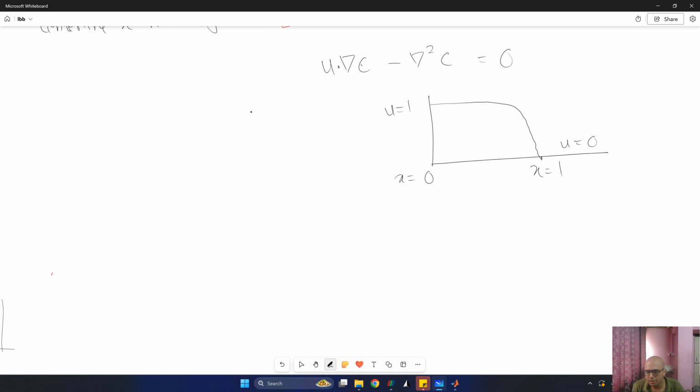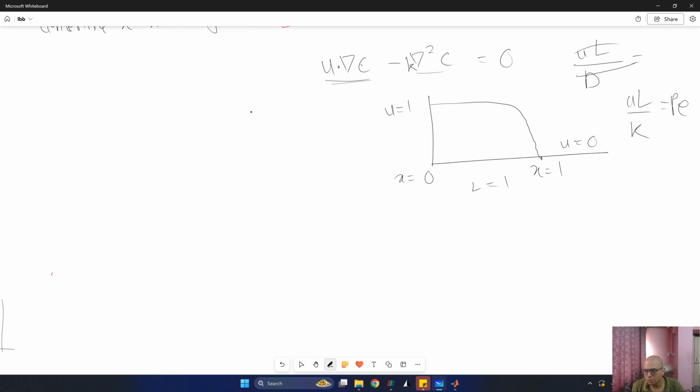Something like a boundary layer here, and as this term starts becoming more and more prominent, you could have, for example, a k here, and if your characteristic length is just 1, L equal to 1, you have your parameter UL by K, which is your Peclet number, right?